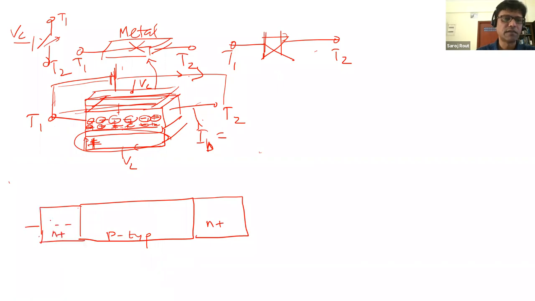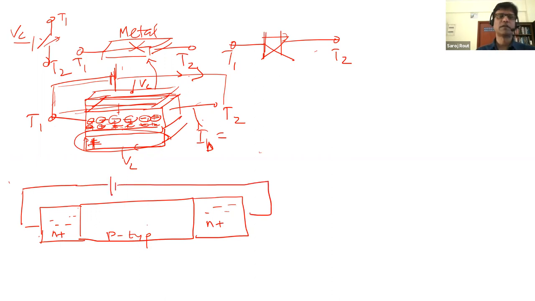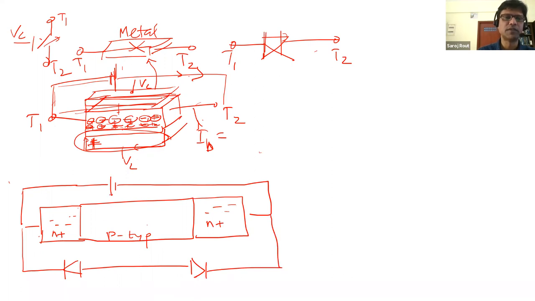So lots of electrons here available, lots of electrons here, but none here. So if I apply a voltage now, it's not going to conduct, right? Because, and the other way to look at it is, if you can see it as a diode, this is two reverse bias diodes connected like this. So it doesn't matter which way, even if you swap this voltage, make this positive, negative, same problem, right? It won't conduct. So I have a non-conductor now, right? So I have a way to make it a non-conductor.